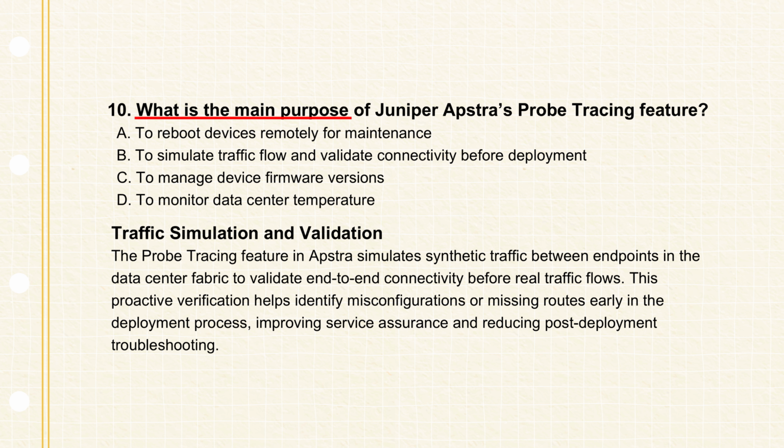Exactly. Apstra simulates how that traffic would flow through the network based on the current stage configuration, even before it's deployed. It validates connectivity, checks policies, makes sure the path looks like you expect. So you can catch problems in the design phase? Precisely. It helps prevent deployment failures, ensures your intent translates correctly into actual forwarding paths. It adds a huge layer of confidence before you hit deploy, catching issues early, shift left.